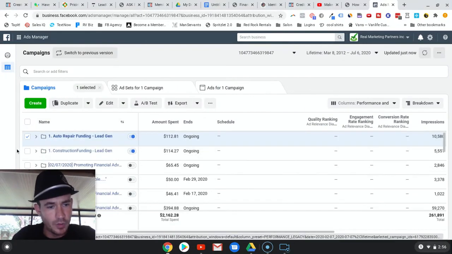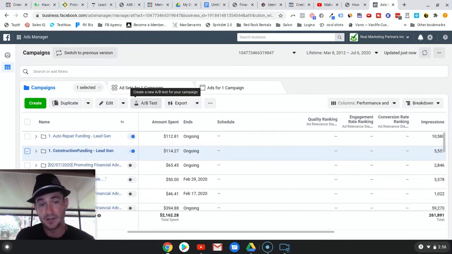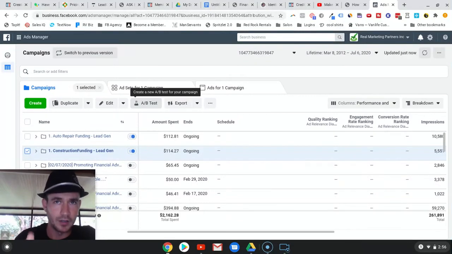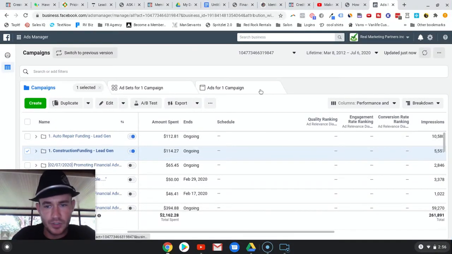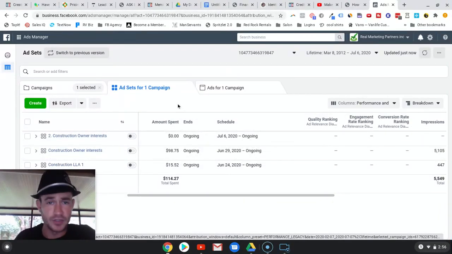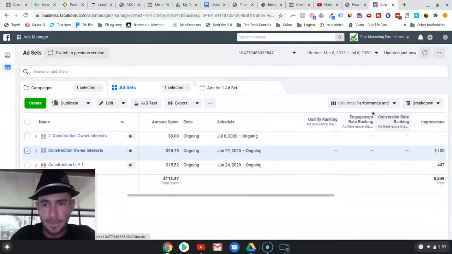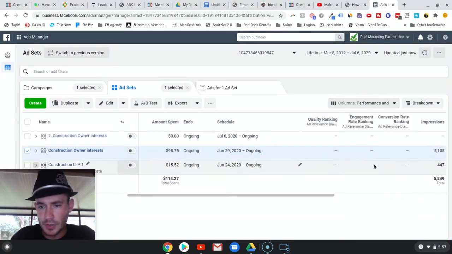Now, I do want to show you one thing here really quick in the construction campaign. I literally did pretty much the same exact thing with construction as I did with auto repair as far as the strategy goes. I had one static image, and then I used that 15-second video, just the construction version of it. But here's what's interesting: the results weren't nearly as good. And of course, every industry is going to be different, guys. Just because you're killing it in one industry doesn't mean if you do the same exact thing in another industry that it's going to do well. That's just stupid.